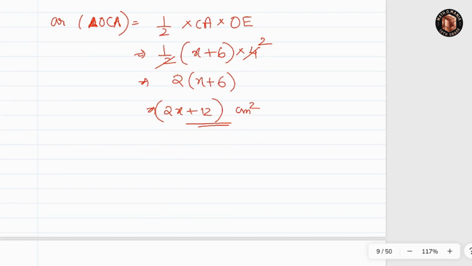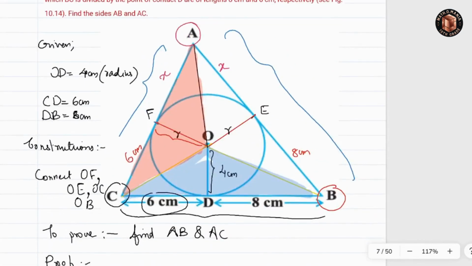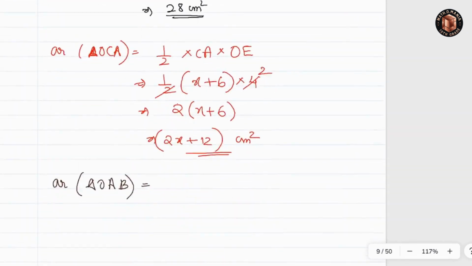Now let's find the area of the triangle OAB. What is the area of the triangle OAB? Look here, look in the figure. This empty figure, that is OAB, is equal to what? Here I can take AB as my base, and this as my altitude, right? That is half into AB into OE is the equation for that one. Let me write it here.